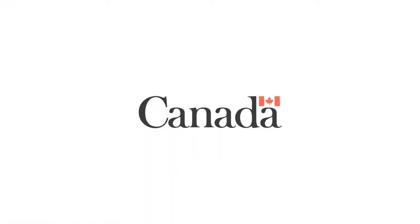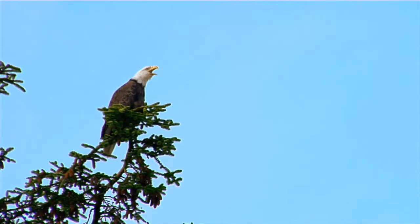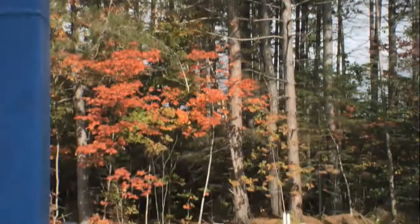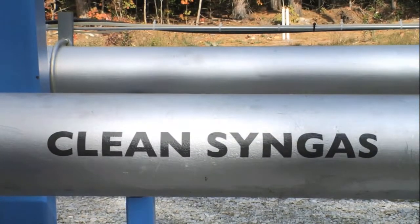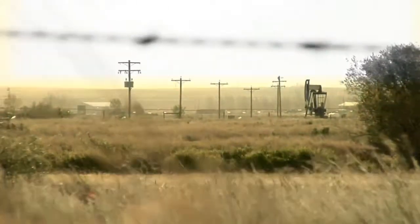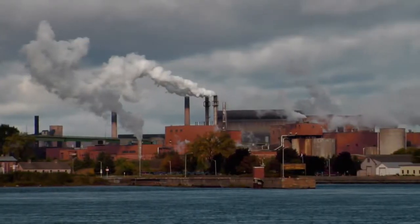According to the Government of Canada, the build-up of greenhouse gases in the atmosphere is the primary cause for concern about climate change. Elementa has designed a proven conversion technology that reforms municipal solid waste to green energy — syngas. Elementa's patented steam reformation process eliminates household waste, incineration, greenhouse gas emissions, the burning of fossil fuels, and other harmful waste byproducts.